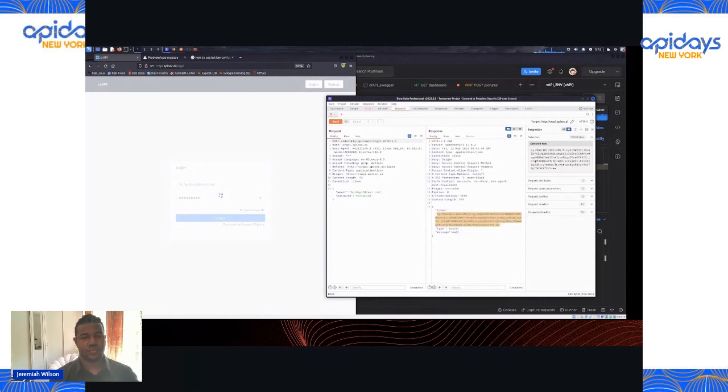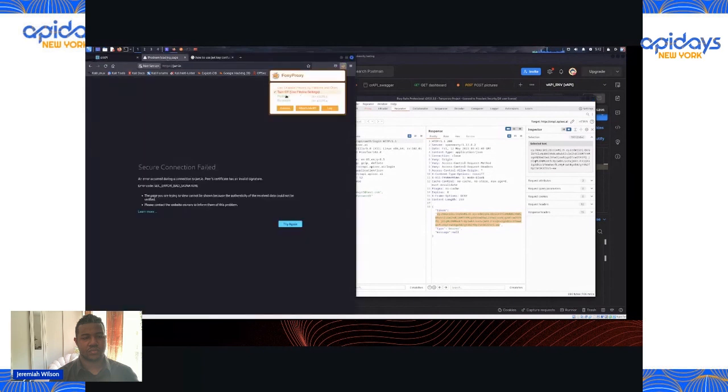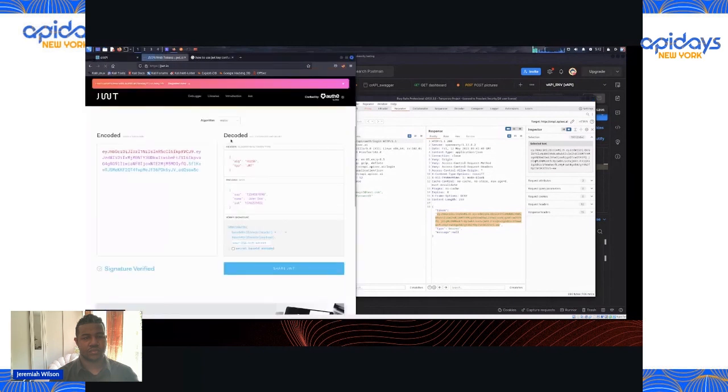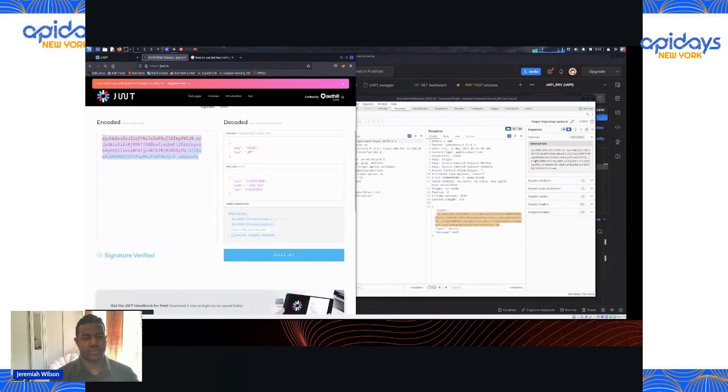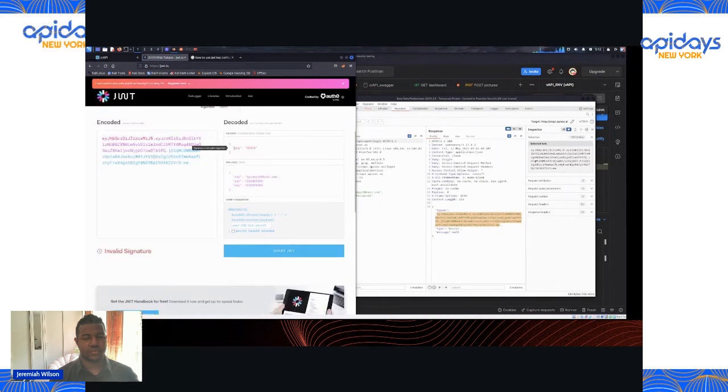And then we can analyze it by going to JWT.io. So I'm going to take that token now. As you can see, the algorithm is HS512, and we have some personal information here, like my email. And then we have the signature. The signature is being held by the server just to validate the token, make sure it hasn't been tampered with, and for integrity purposes.